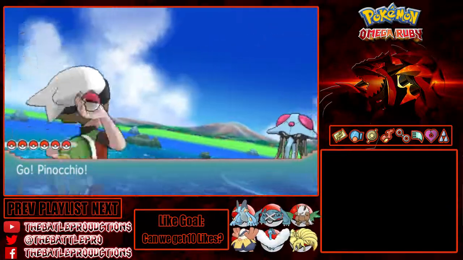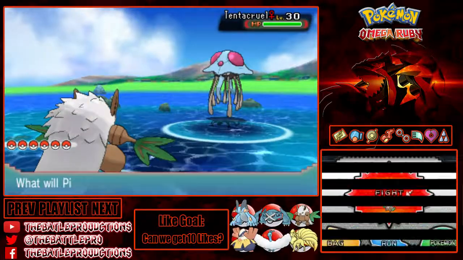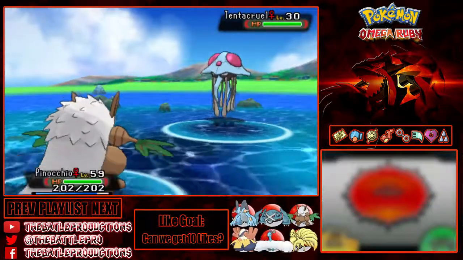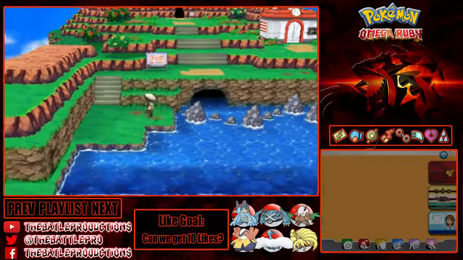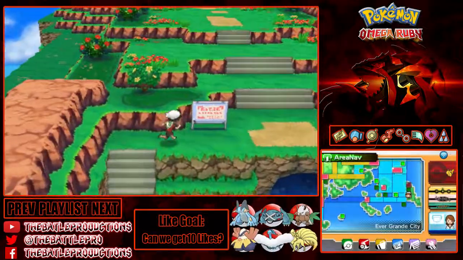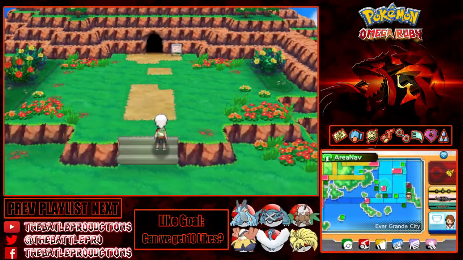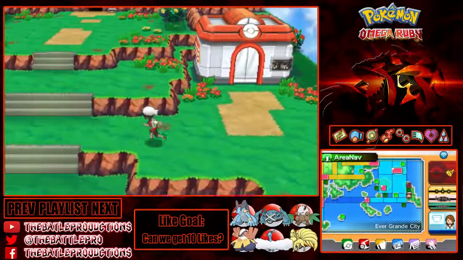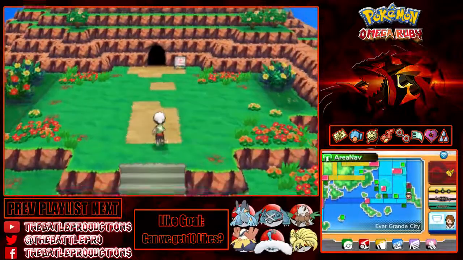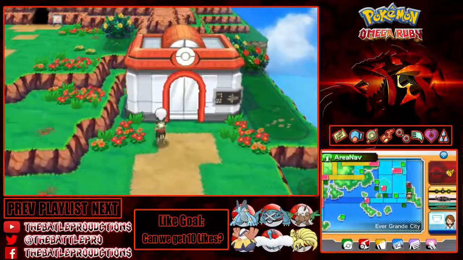Okay, well, Tentacruel appeared. Pinocchio, go! We will run, because we do not want to face any wild Pokemon. And now, we have made it. Now up there is Victory Road. We don't have that much left until the after game, or even the Elite Four. It's just the Victory Road, Elite Four, and then it's the after game. So, can't believe we got this far.